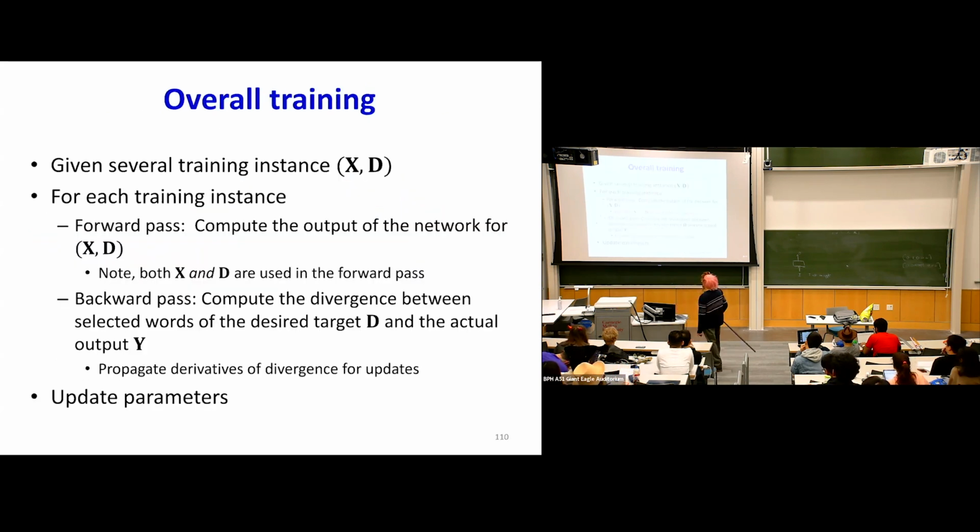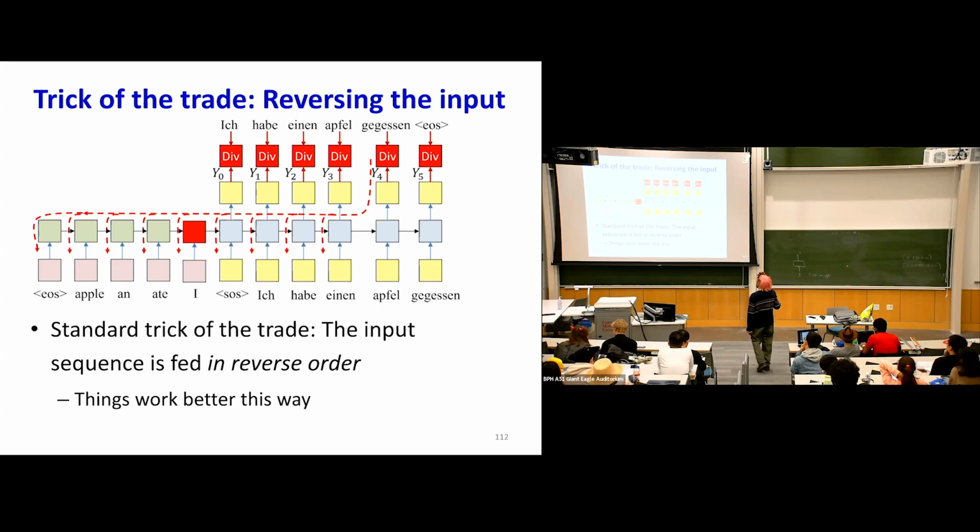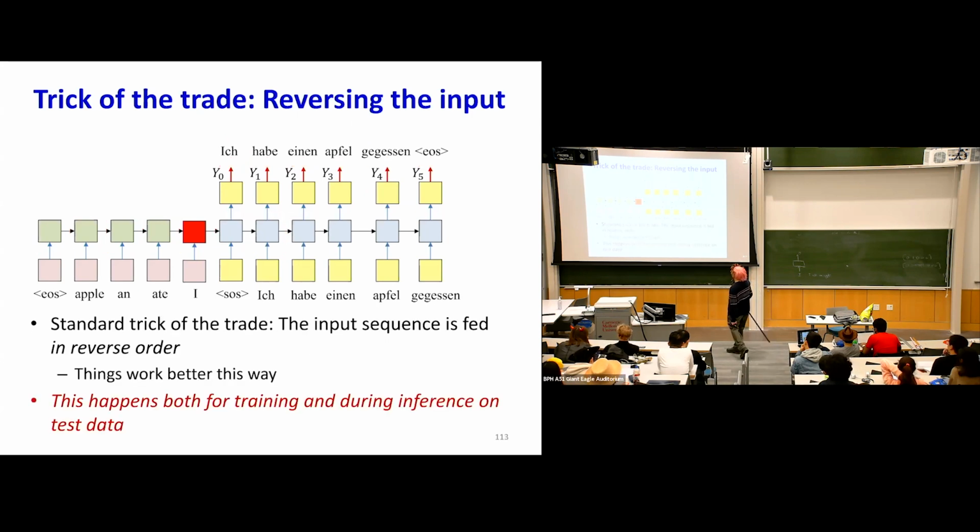And so a standard trick of the trade is they flip the sequence. It starts with EOS and ends with SOS. Again, there should be an SOS over here. So you go backwards. And by the time, you don't even need an SOS in this case. And then the representation is going to be more heavily biased towards the initial portion of the sentence than the latter portion. And then you can use this to generate text and use the same thing. So if you're reversing the order of the input, you'd have to do this both during training and inference.